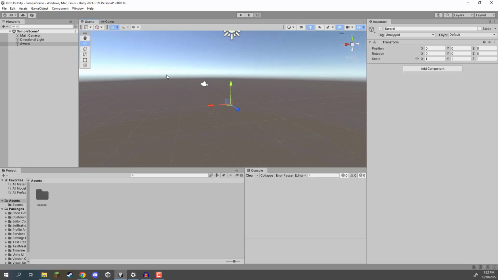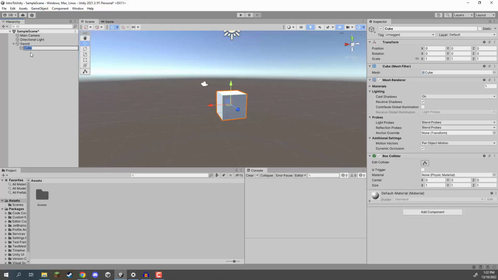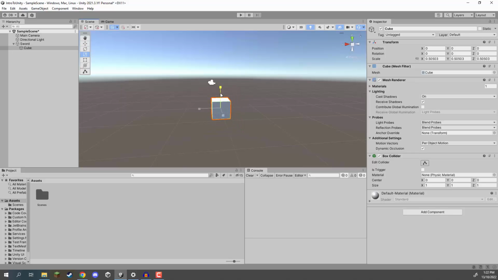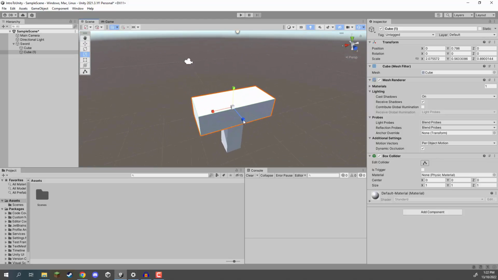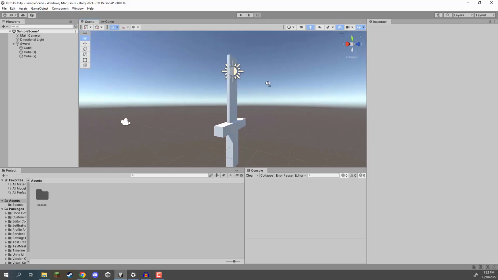And what I'm going to do is then right click on the sword. Okay, as a bit of a shortcut, we can right click on the sword object here in the hierarchy, go 3D object, cube, and that will create a cube and automatically make it a child of sword. Now, with this cube, we can resize it a bit, and I'm going to make this the handle, okay? We can then duplicate that cube with Control D. We might then drag it out a bit like so. Move it up here. Okay, and then for the blade, we can just duplicate this once more, drag it up, scale it up a bit, like so, and there we go. Okay, so we have a very basic sword right here.